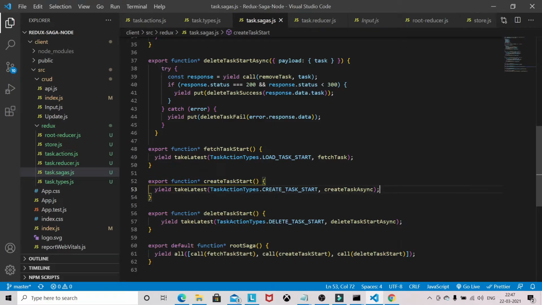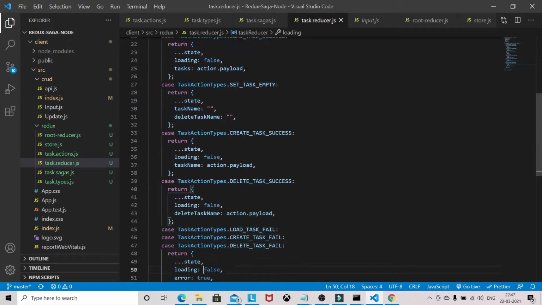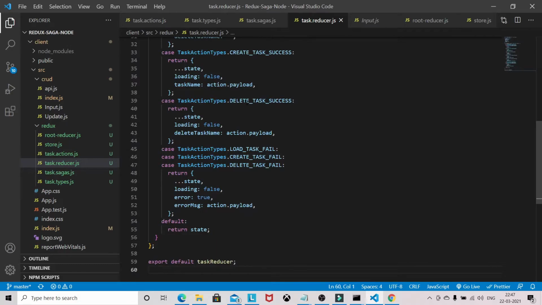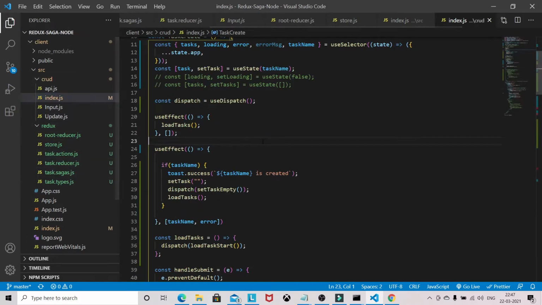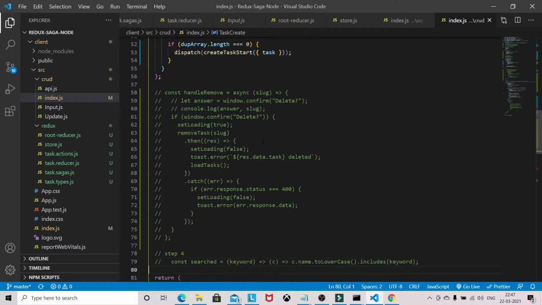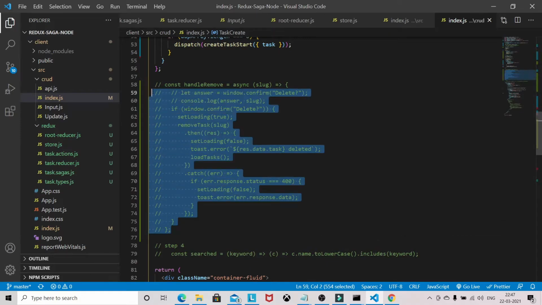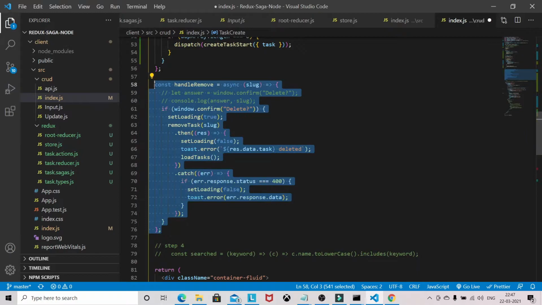Okay, so let's see reducer, everything is fine. Delete task success, loading false. Okay, so let's see. And now no, we have to modify some things here also, because from here we need to uncomment this function, because from here we are handling the delete operation.